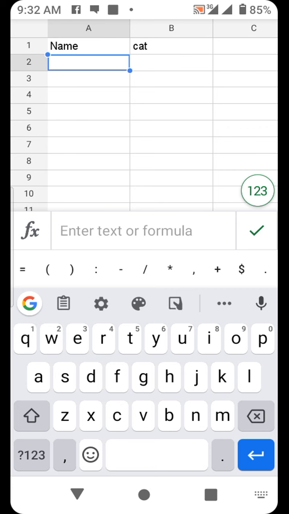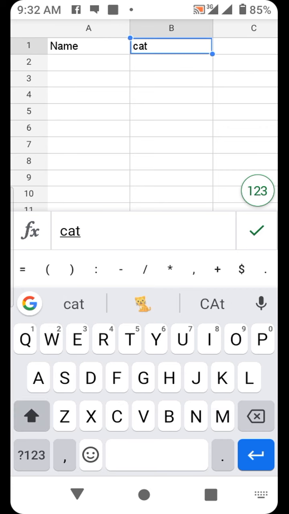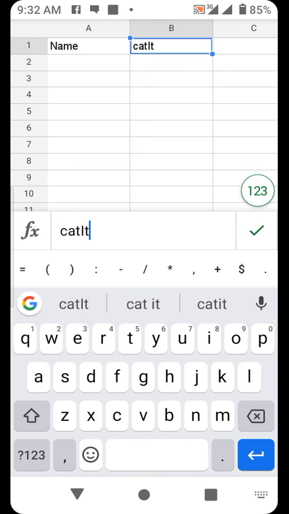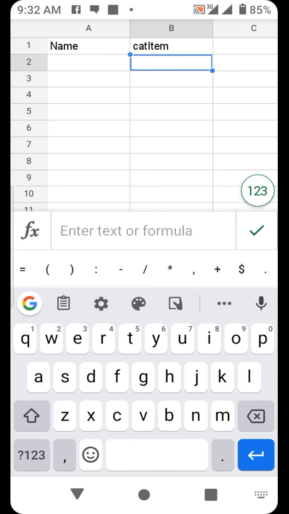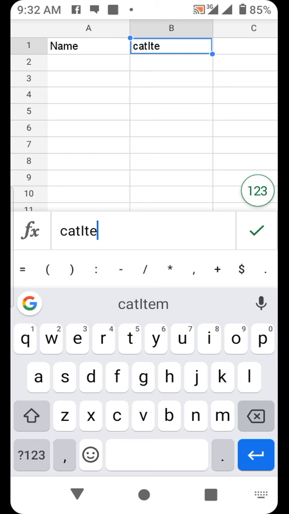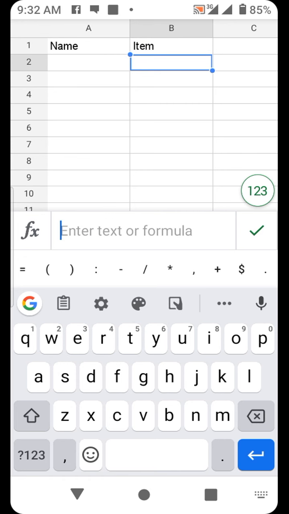NAME, enter. Okay. ITEM, enter. Oh, sorry. Okay, let's edit first. ITEM, enter. All right. Now that is how you type into your cell. Now let's type other things.